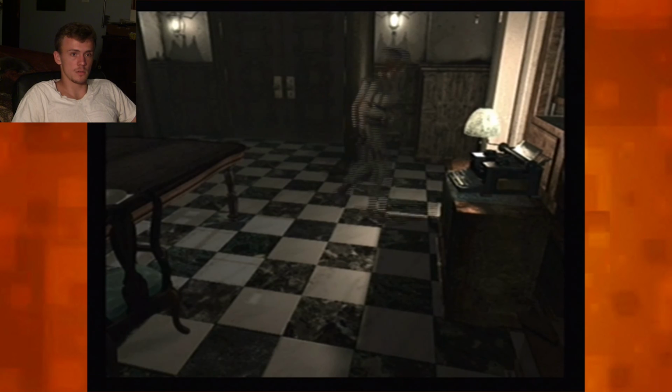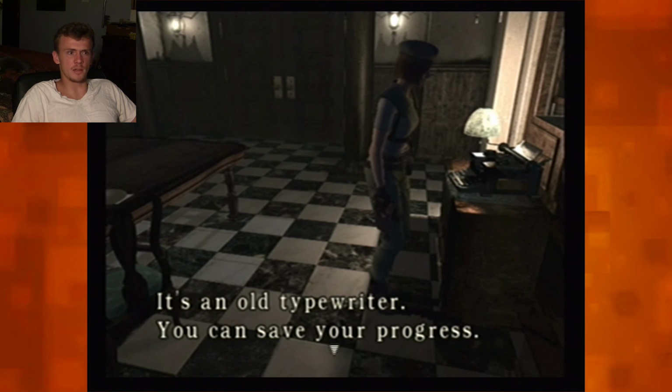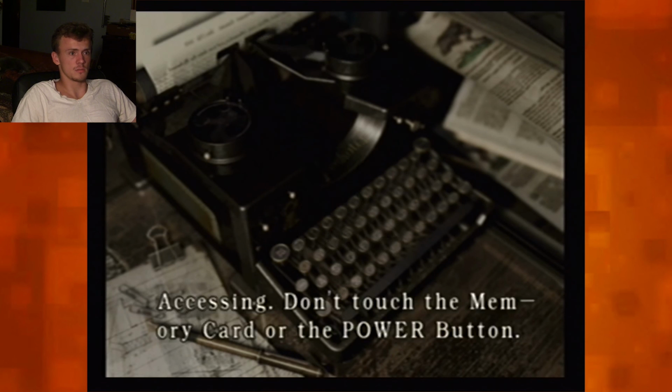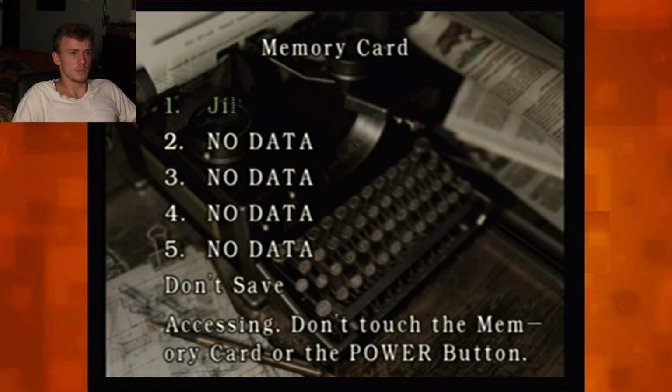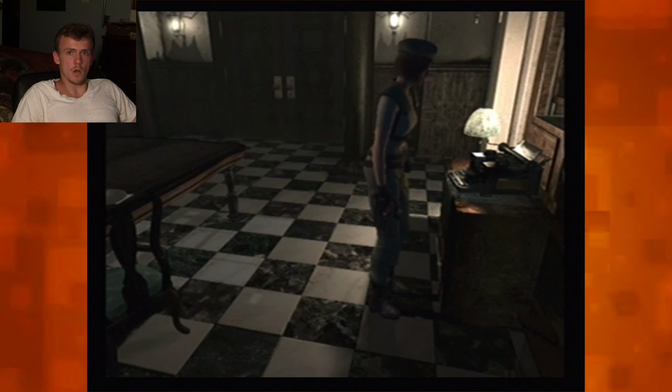Okay, go save. Come on, Jill. Was it Jill or is it Lil? I don't remember. Well, you can save your progress. Use the ink ribbon? Absolutely. Yep, Jill. Awesome. Okay, yeah, that's a pretty good episode.